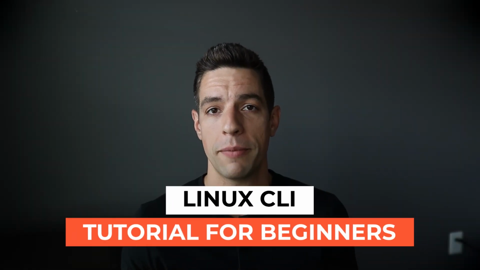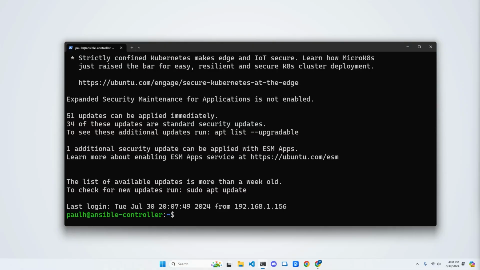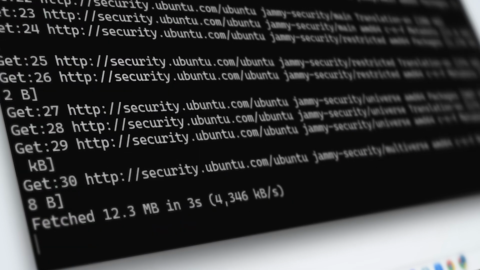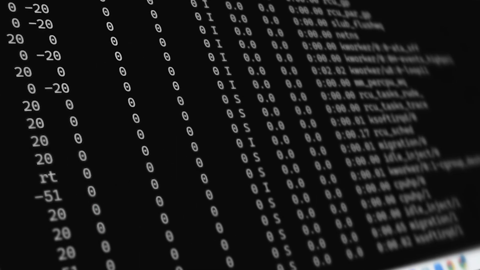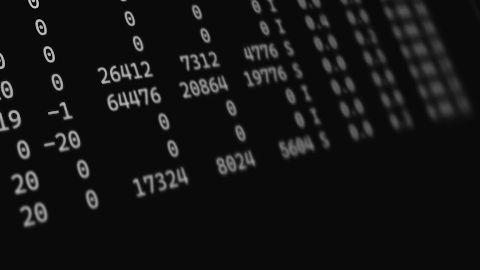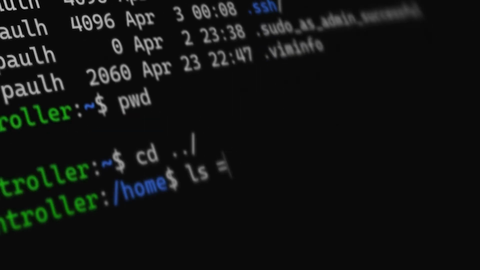In this video, I'm going to introduce you to the Linux command line interface. If you're working in the IT field and you need to administrate Linux servers, being comfortable with the Linux command line interface is an essential IT skill. Whether it's cloud servers or on-premises servers, or maybe it's your own lab environment, you're going to need to be familiar with typing commands at a Linux CLI. And that's what I'm going to try and do for you in this video.